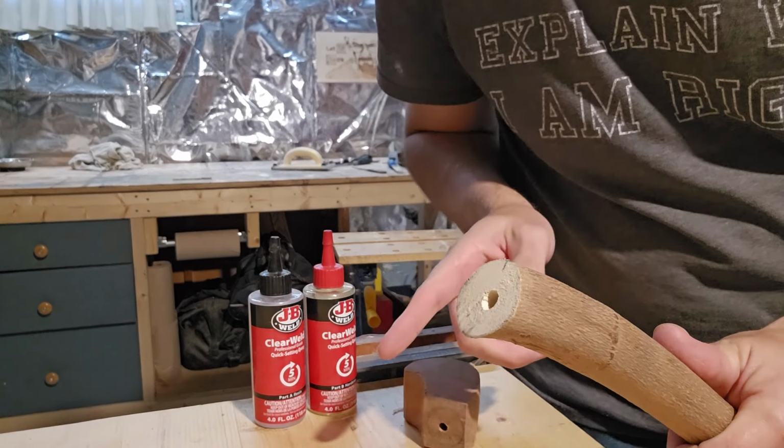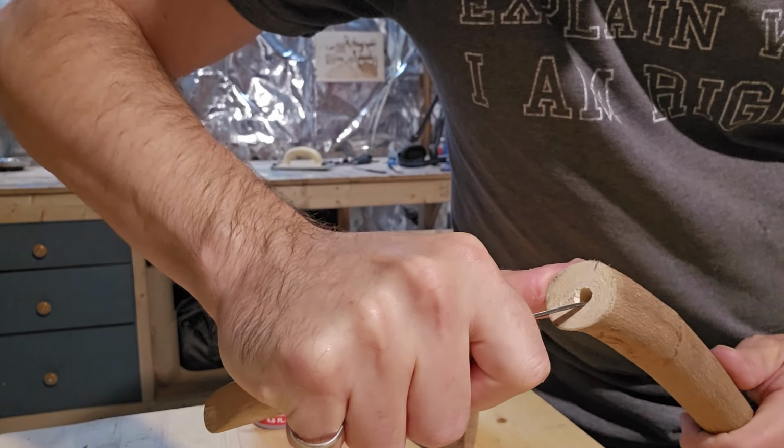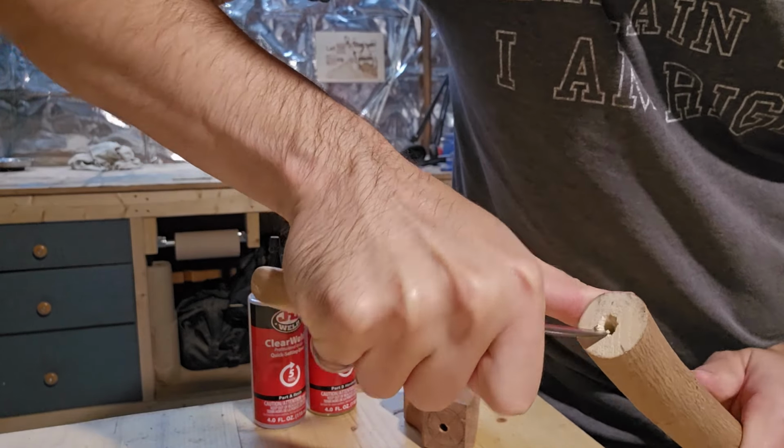And here's a little hint before you epoxy the rods in. Take yourself a sharp knife and add a chamfer, or you can always, with a larger drill bit, just make that hole a little bit bigger on both surfaces. And what it does is adds a little pocket where the epoxy is going to sit in, and it gets a better bond between the two mating surfaces. It'll be a nice pocket here for the epoxy. Do that on top and bottom piece before you glue it together. Very important tip.